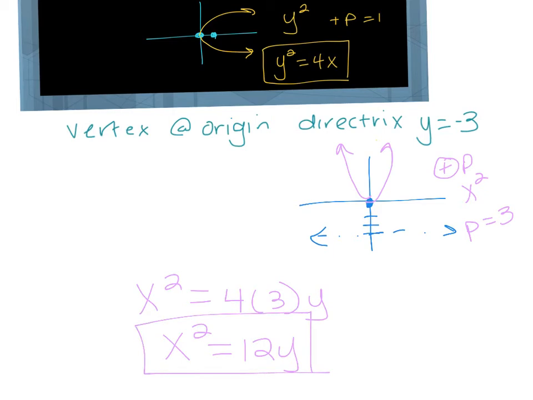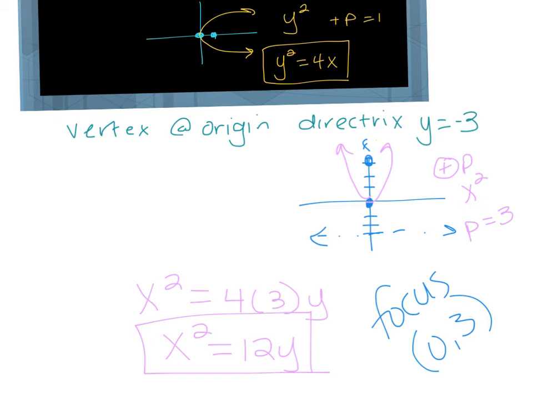So if they just gave you those two pieces of information, then it will be ever changing. Sometimes you'll get the vertex and the focus. Sometimes you'll get the vertex and the directrix. Sometimes you'll get the directrix and the focus, in which you have to find the midpoint, right, to find the actual vertex. So you've got to know this stuff so well that you can manipulate all that different stuff. From that kind of question, it could say, what is the focus? And so I know I'd have to count up 1, 2, 3, and that would be my focus, which would be (0, 3). So you've got to be able to bounce back and forth between those three pieces of information to get the stuff that you need.